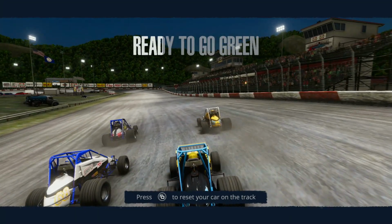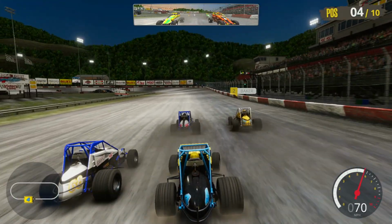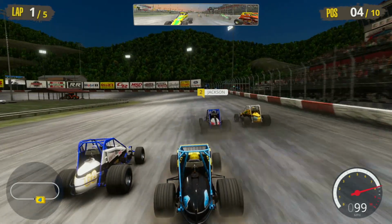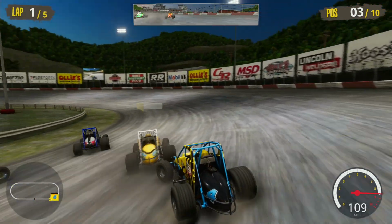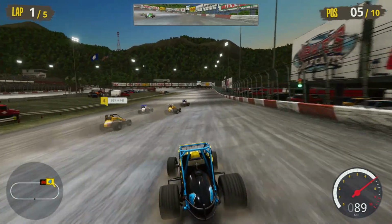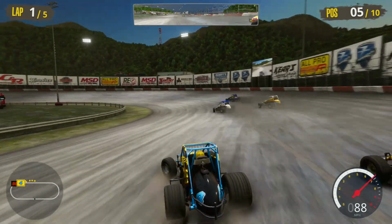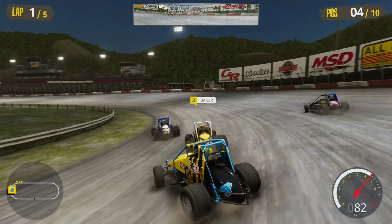Let's just see if we can get around to a top 5 start, or finish rather. We're starting off in 4th. We've got, what, 5 laps I believe to get this going? We do. Try and make a sweeping move on the outside, which only lost me a spot. Not the worst thing in the world, but it's annoying, to say the least.